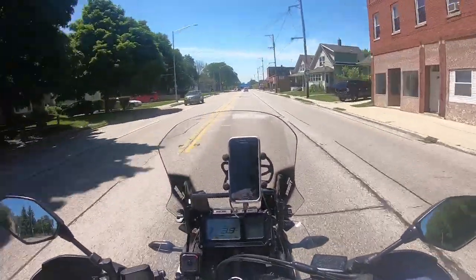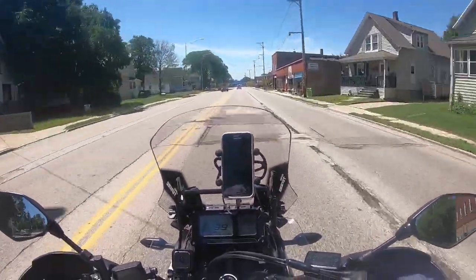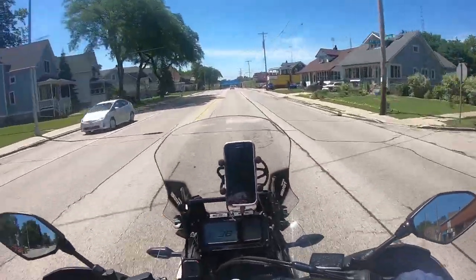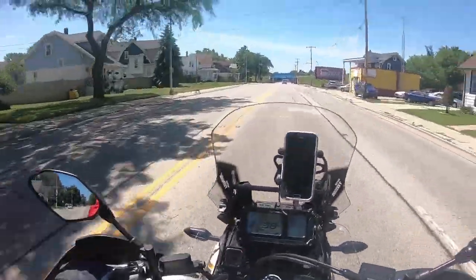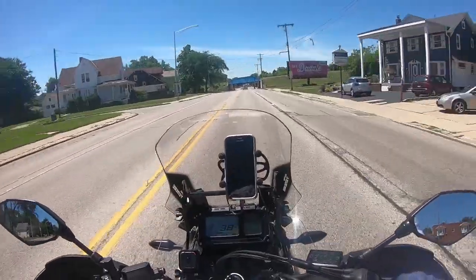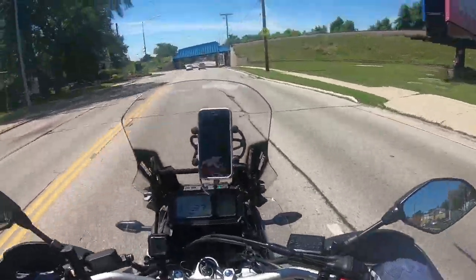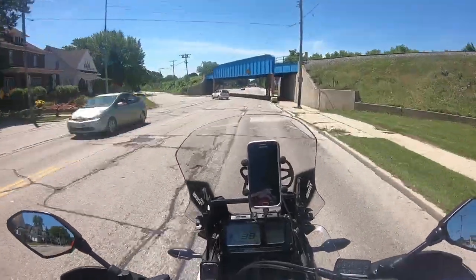But scalding, what kind of word is that? Smoldering? Scalding hot? I don't know. I think you knew what I meant anyway. I'd wear that helmet if it got way too hot. But normally full face helmet, because I feel safer that way.